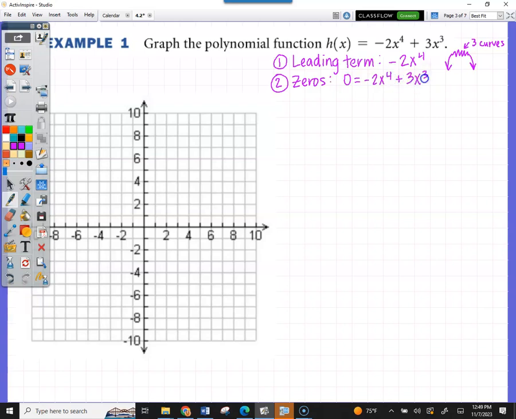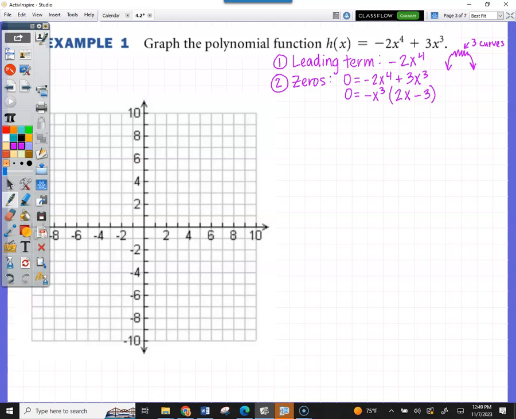And now I'm going to recognize the way I'm solving this. There's only 2 terms here. It's not a difference of squares, so I'm pulling a GCF to the front. I'm going to pull negative x cubed to the front. Now you're going to write what's left by just dividing it in your head. I'd be left with 2x minus 3.